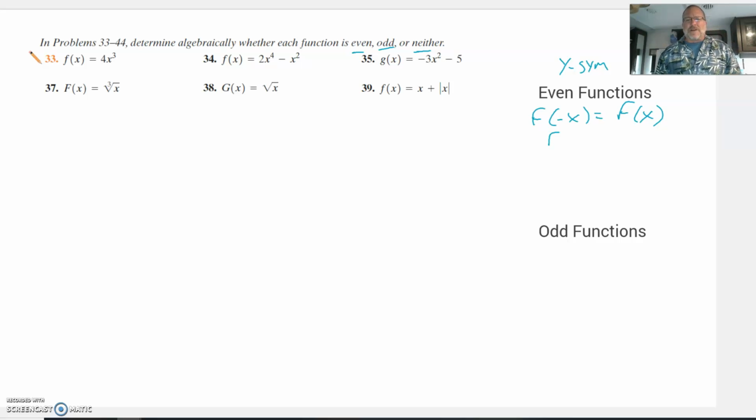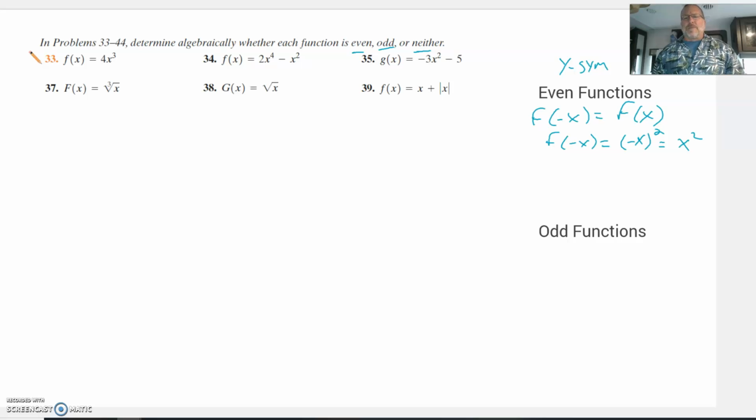So if I took negative x and I threw it into, let's say, x squared. Let's throw it into the idea that the function is just to simply square the input. Well, I put the negative in there, and look what happens. Negative times negative becomes positive. Negative x times negative x is positive x squared. So it stayed identical to the original rule.